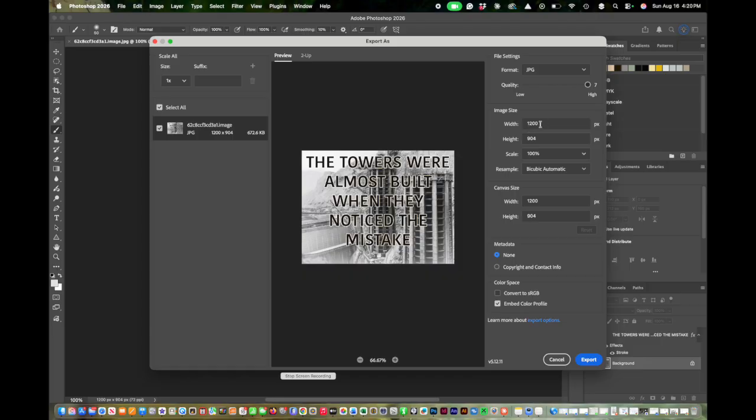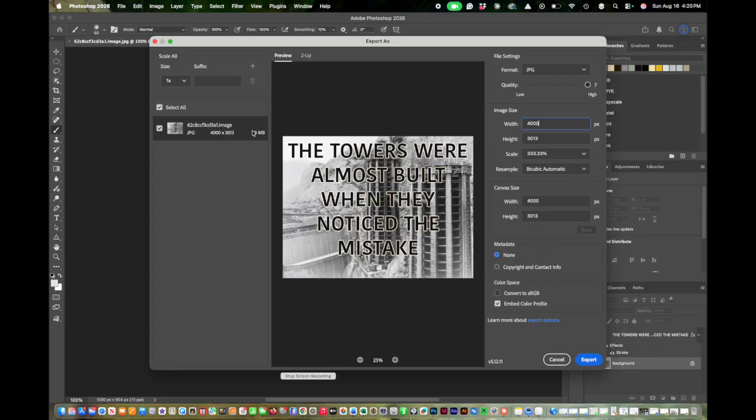For printing, you pretty much want something about 3,000 pixels. I would definitely have a larger image if I was printing. This is only 672 kilobytes, which is very small. It's not even a megabyte. So you could save this as, say, 4,000, and you'd see that now we're up to 3 megabytes.